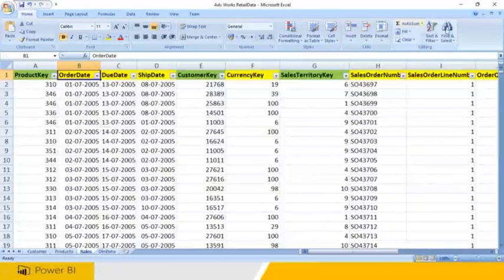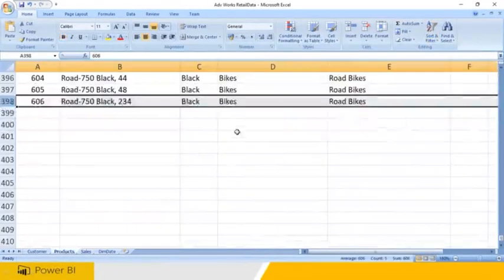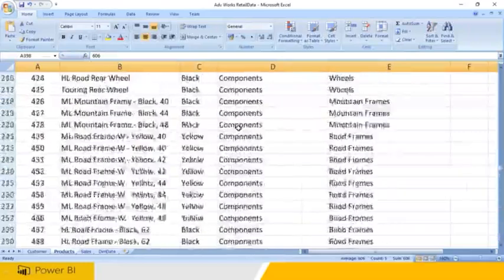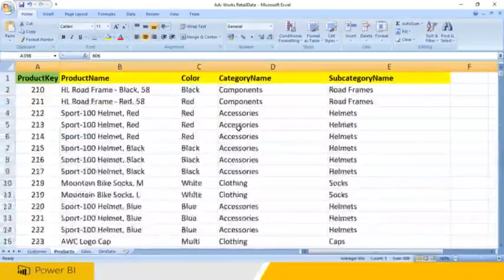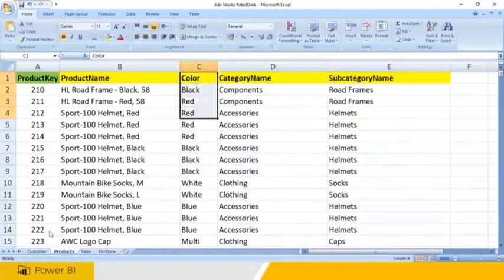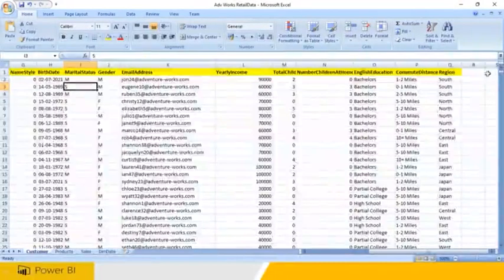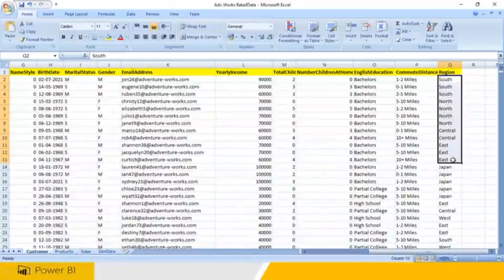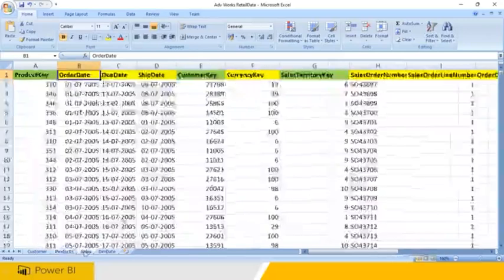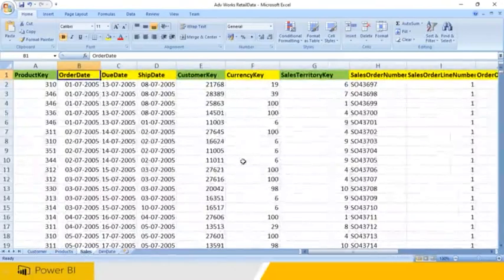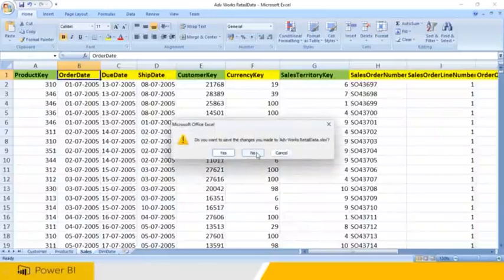Now, with all the data, they will ask you which brand is doing good, which category is doing good, which year is doing good, which month is doing good, which color bikes are doing so great, which region's customers are buying so many products, where the bikes are getting sold, and which category is in more demand. Which year is in more demand, how is the sales growth year on year, how is the sales growth month on month, how is each category doing, how is each subcategory doing. Like that they will ask you thousands of questions.